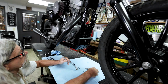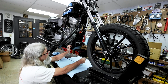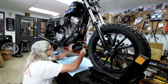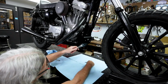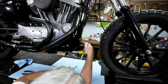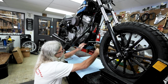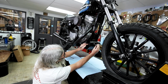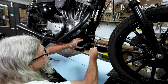Okay, rather than position it, I held it up with my hand. As I was tightening, I kind of put a little pressure on it right there. It's up to you. The hole is slotted for that position. I kind of wanted it to be up close to the frame right there. It's actually touching the frame. I'm guessing I may have boogered up the finish, but we'll loosen it up and move it down a little and see if it looks any better, because I've never put one of these on a bike. Nope. It seems to like it right there. It seems to be pretty happy pushed up there, so we're going to go ahead and tighten it back up.